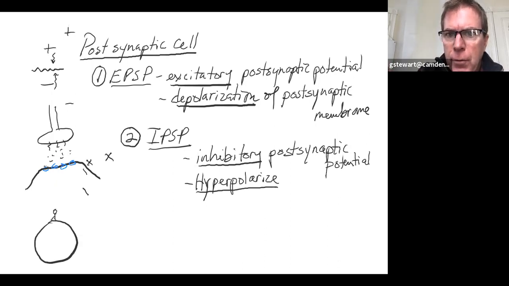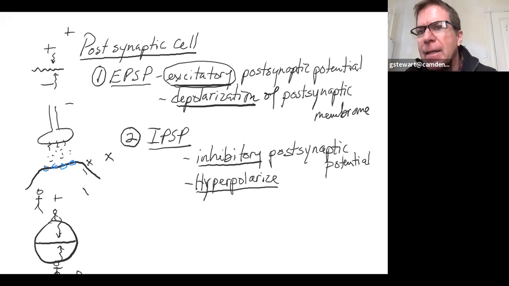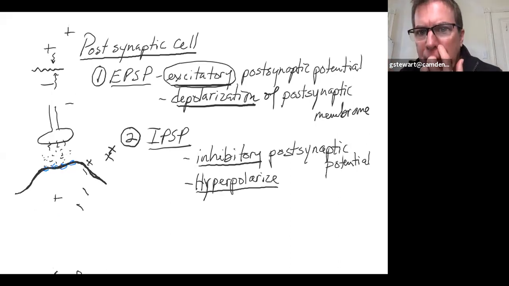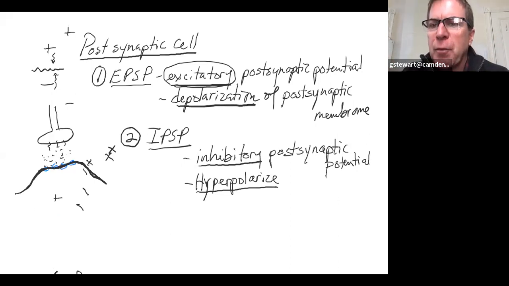If you're here, North Pole, and I'm down here, South Pole, we are at polar opposites. An excitatory response would be, let's say you and I like each other and we get closer together. That's an exciting event. That's depolarization. Hyperpolarizing would be if we get further apart. That's hyperpolarizing. And that is inhibitory. So when this neurotransmitter binds to these receptors, if it hyperpolarizes this membrane, that means we're actually inhibiting this postsynaptic cell from doing something. We're making it more difficult for it to do something.